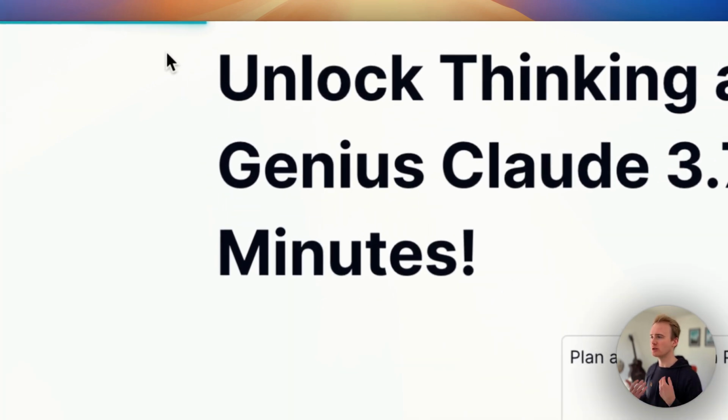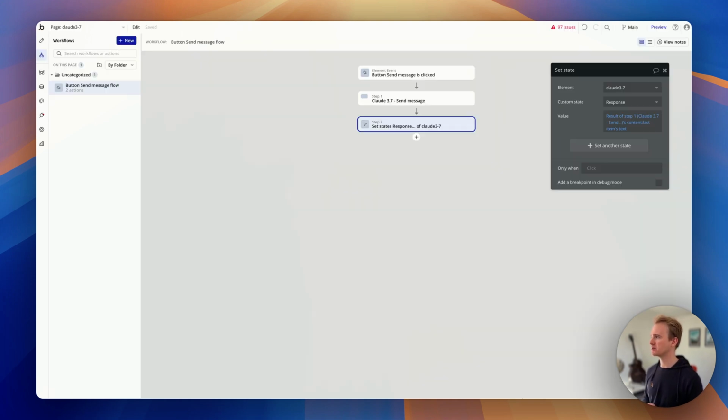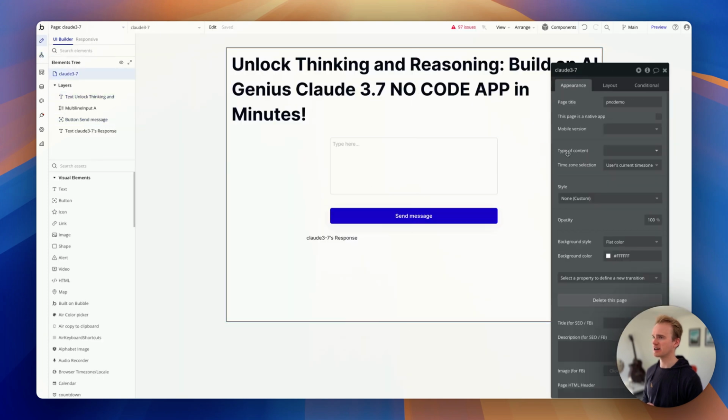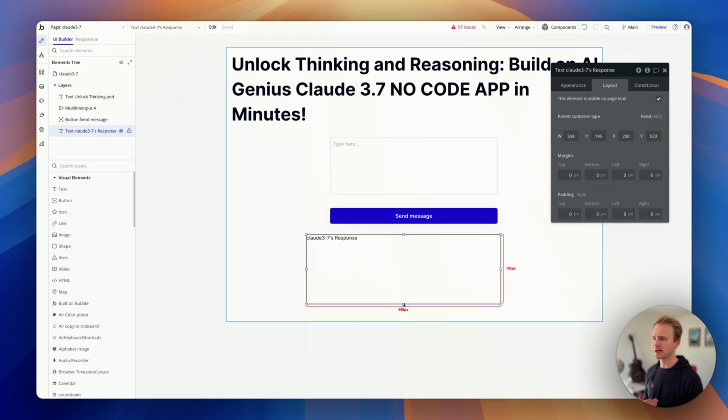Now, of course, Bubble doesn't actually know how long it's going to take for Claude to respond and complete its response. So if you want to make this a really good user experience, improve your UX, you could add in a Lottie animation or a CSS loader, and you could run this in the backend workflow. Again, we've got videos covering that. Now, the reason it's not showing all of it is because if I go back into my app, I have made this really rough. Ideally, you should be using rows and columns. So actually, it's just run out of space here. If I was using rows and columns, then it's much easier to make the height adaptable. But the point is that we get back the response.